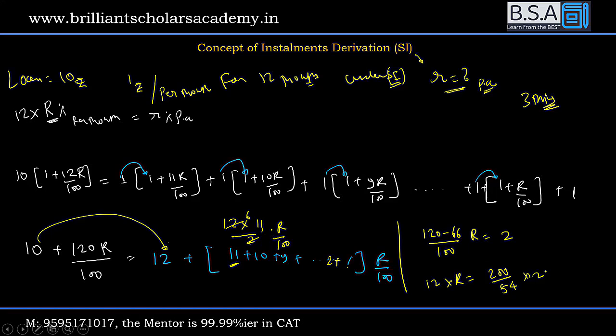That is okay. Answers are expected to be decimals. That is fine. The question was framed in that manner. So 200 into 12 divided by 54. So 44.44 percentage is the interest, guys. It's a very steep interest, I understand. 44.44 percentage is the interest. A very steep number, a very large number.